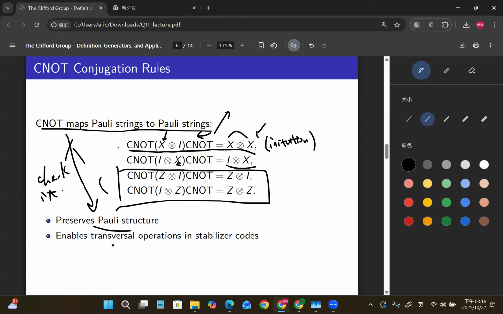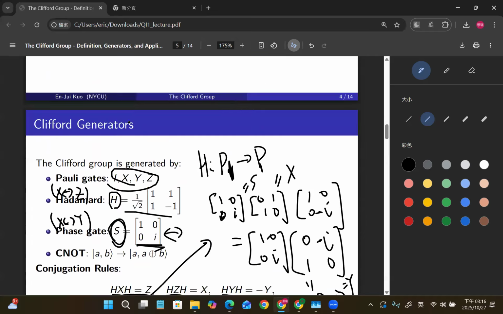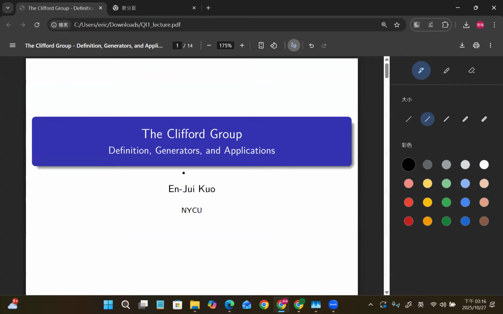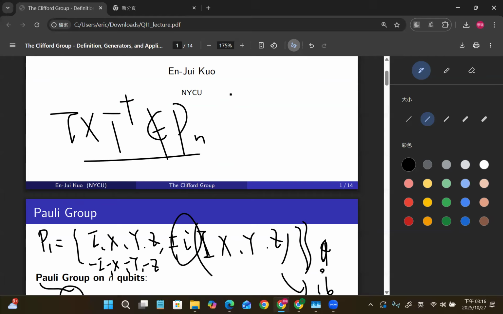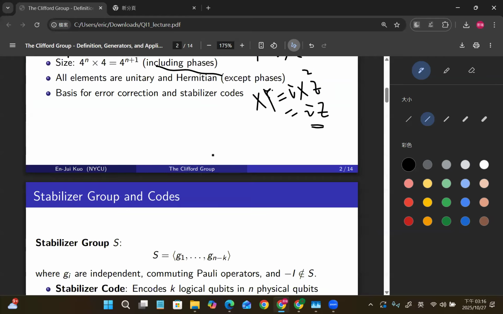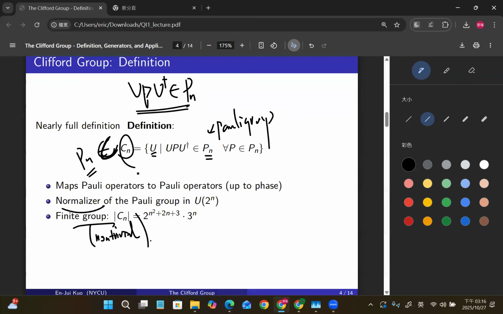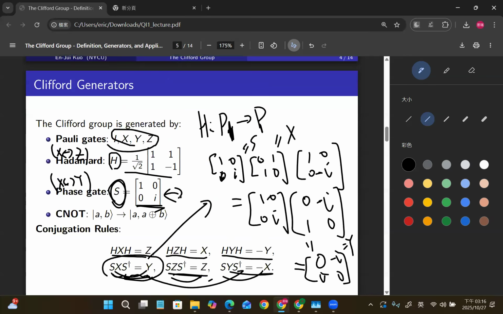I will not explain what this means now; I will explain in a future lecture. But this already tells you something non-trivial, because you can easily check that when you use T gates, this will not belong to Pauli. But if you use Hadamard, S, and also CNOT, these three of them are special. They belong to the group called the Clifford group. So they are not arbitrary unitaries. They are unitaries with a special construction which can stabilize Pauli.